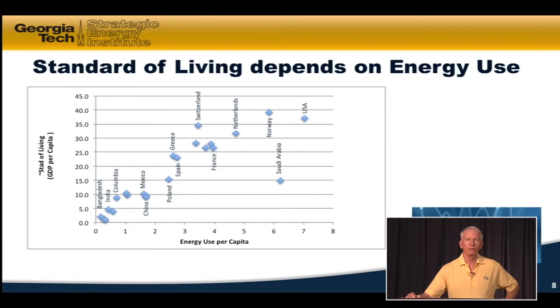You move on down. India is another one you hear is a developing nation. It's all the way down in the left bottom corner. But this shows that the standard of living measured by the gross domestic product per capita is closely correlated with the energy use per capita. So if you want to move up the ladder to a better standard of living in any of these countries, including our own, then it means that you're going to use more energy per capita.